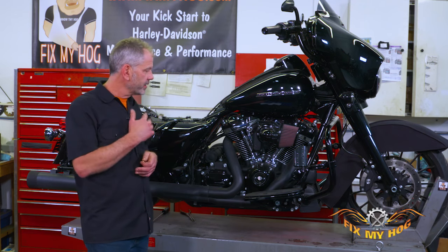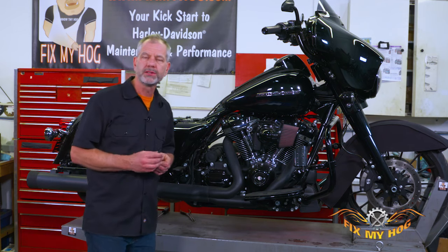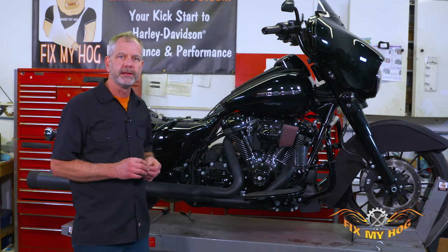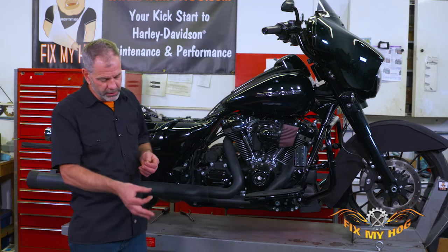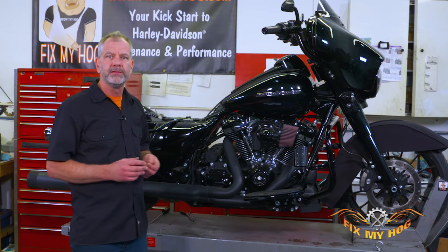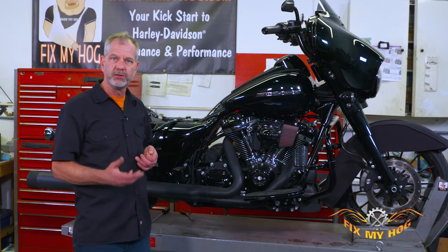While you're tightening up your battery cables — if you remember this website you're doing pretty much all your routine maintenance — every time you do an oil change, check your battery cables and see if they're tight. You can follow that cable down and make sure it's tight on the other end, whether it's the ground or going to the starter. If you've got a 2004 Road King with 120,000 miles on it, you should probably just put new battery cables on it.